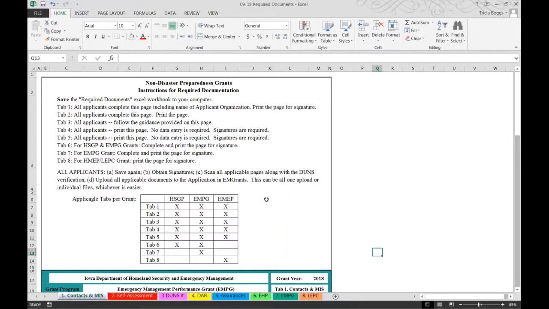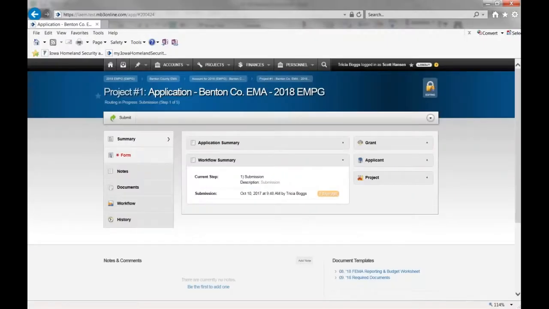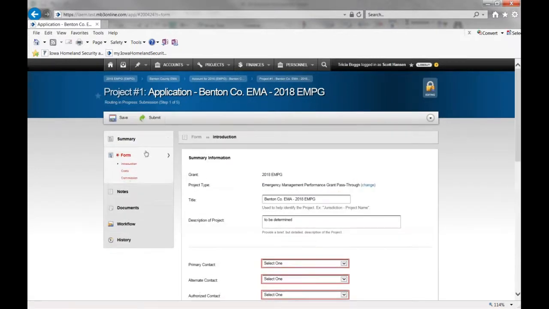To begin, I'm going to show you where you can access this form. By now, hopefully you've already watched the YouTube videos and followed along and completed your application as best you can. I am in a sample application project. In the application itself, where there are different forms, I haven't bothered to complete those, but at this point, yours is probably complete.